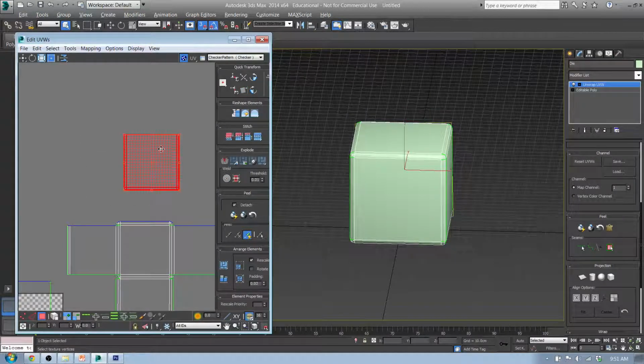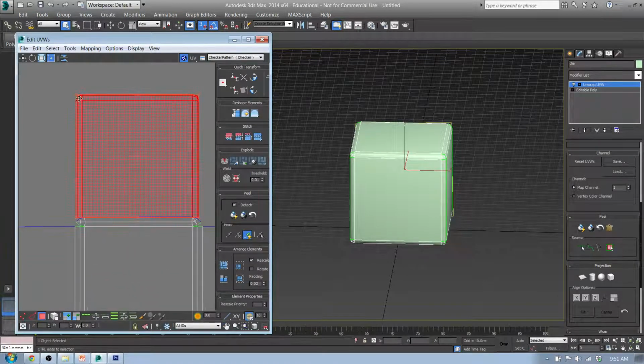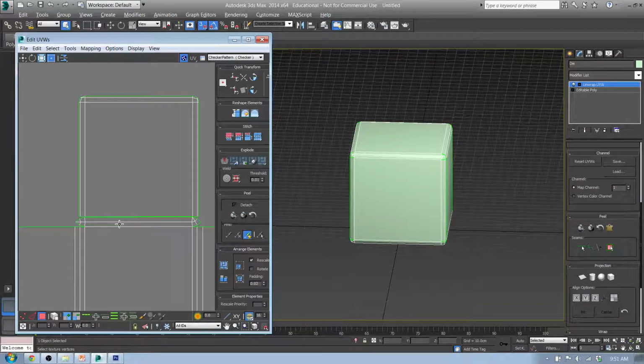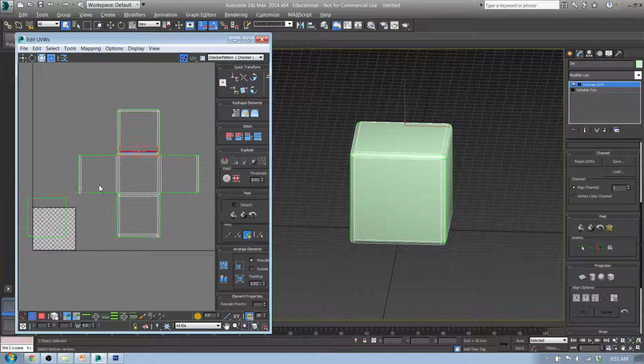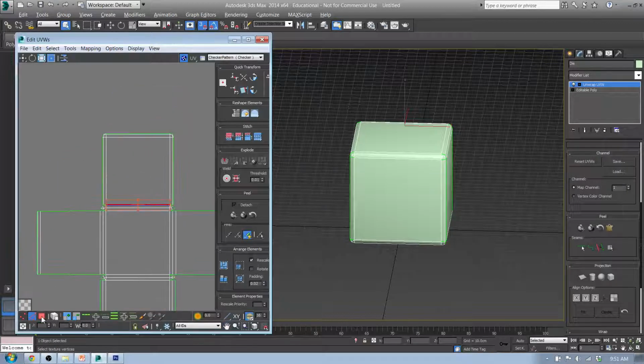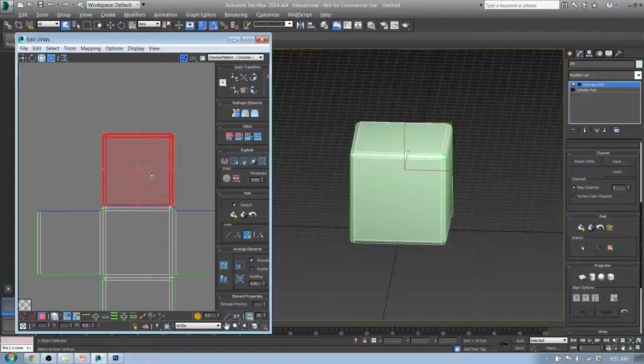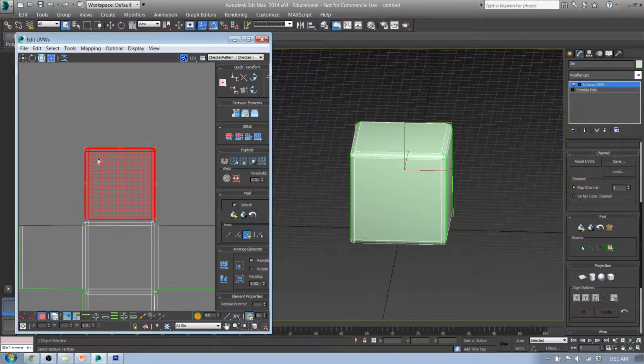I'm going to actually rotate it first, 180 degrees. I want to resize it. I'm going to have to slice this one a little bit too. So I've got that. Now if I stitch them together, I hit 2, stitch, it twists, and that's no good. Okay, looks like I may have some extra geometry there too. We'll fix that in a second. So if I can't stitch those together, what I've got to do is go back in here, and I'm going to flip it.